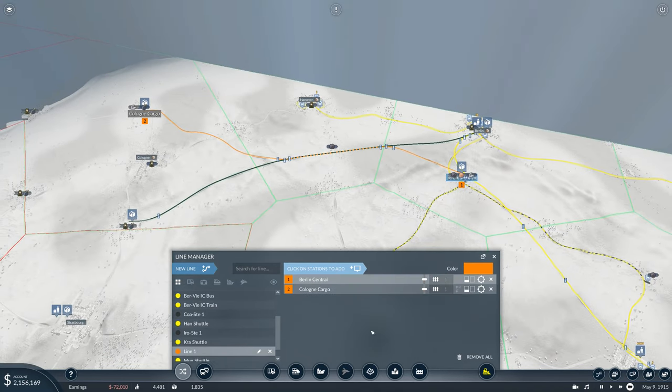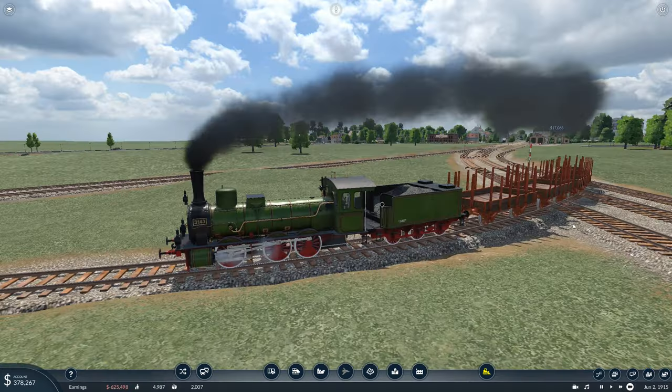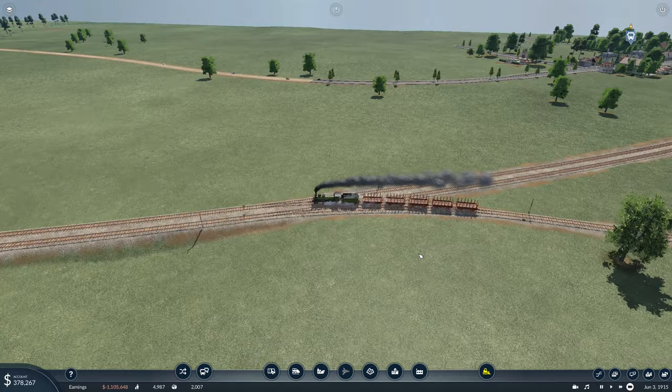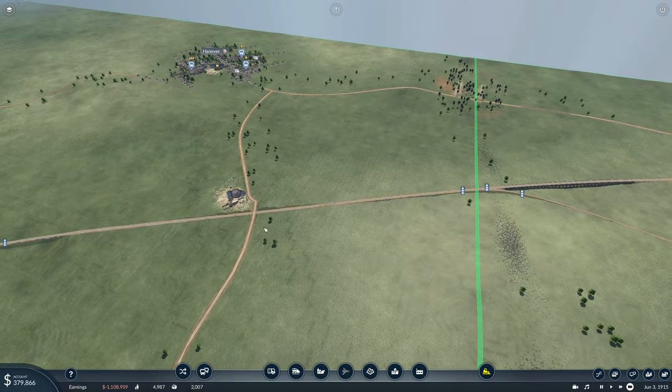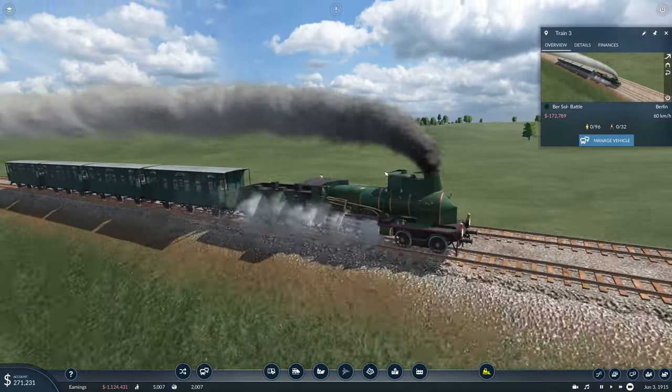Make this a nice green. And we'll call this one steel to wet one. Okay, new trains on the route. I've got a Prius that does the steel run. And over here, I've got a PLM somewhere. Here it is for the soldiers. We've already had a few soldiers boarding.